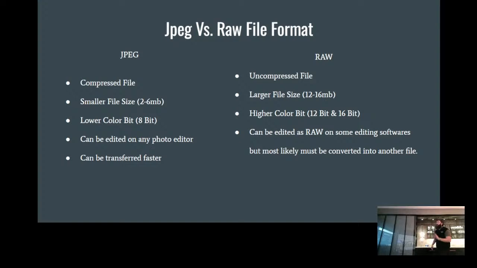If you have no intention on editing your photos, JPEG is more than enough. If you really want to get into the side of editing your photo, you should be shooting on RAW. It's the much preferred method for color, for design, for everything in order to get a good photo.